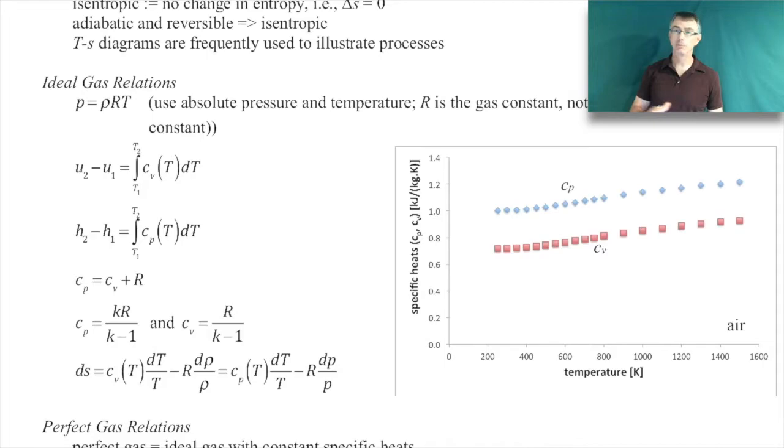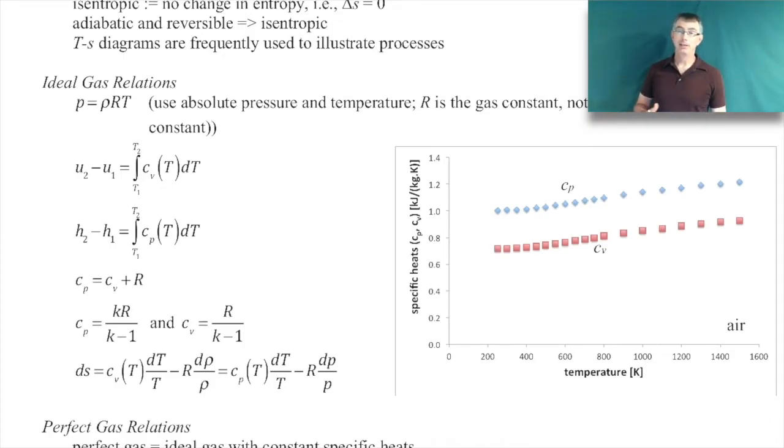Again, this is all review from thermodynamics. And then just some more relations involving Cp and Cv, the gas constant, and the specific heat ratio. And then one that we'll use often is this expression relating changes in entropy, again for an ideal gas, to the specific heat ratio, temperature, density, and a gas constant. So you can see those relations.